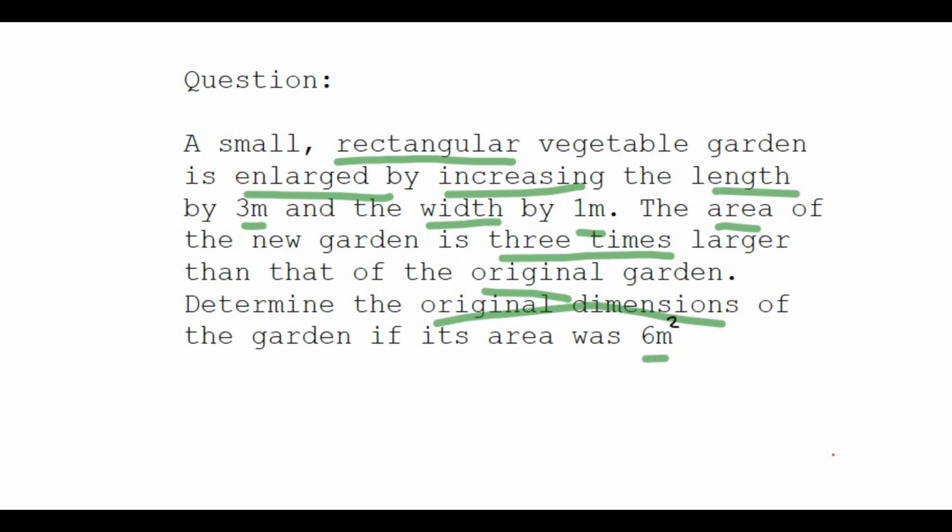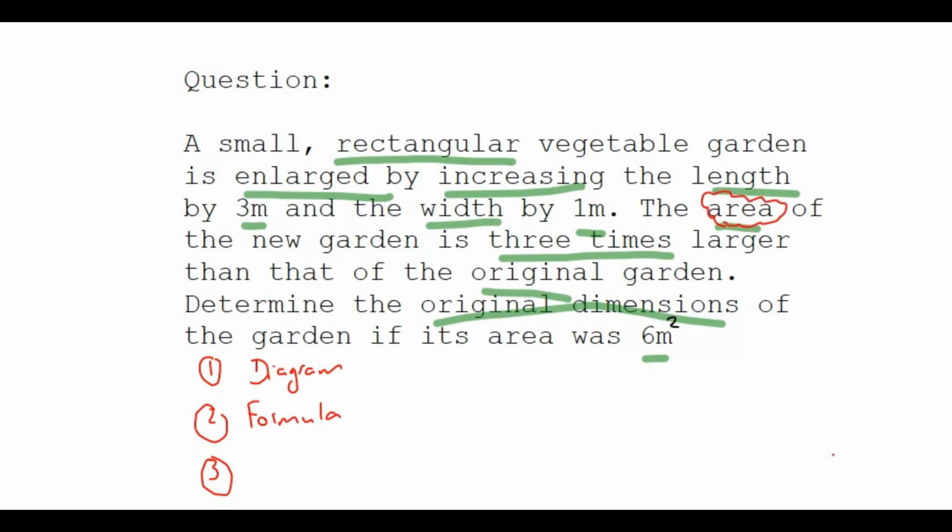Okay, so before we jump into anything, I just want to give you 3 guidelines, or 3 things that you need to remember when doing word sums. First one is diagram. We need to draw diagrams to help us understand what's cracking. Second one is formula. We need to see what formula they want us to use. They mentioned area earlier, so we need to use the area of a rectangle.